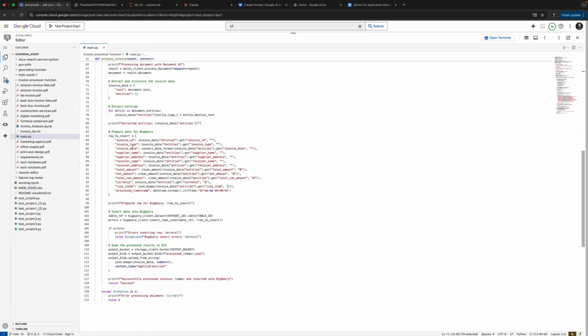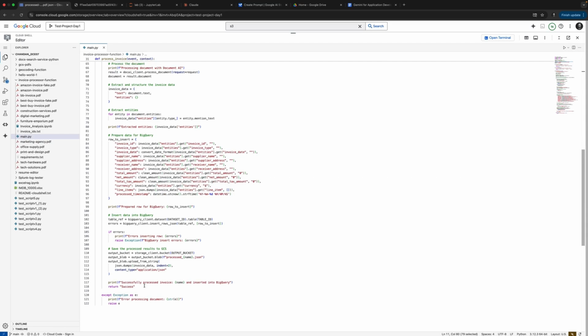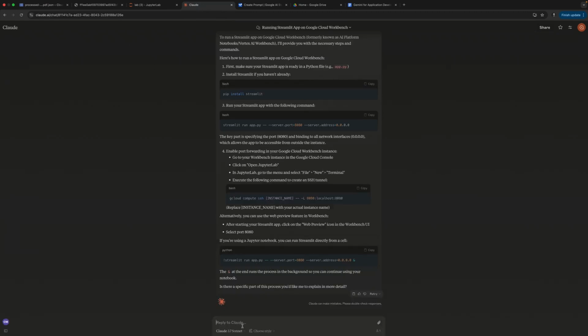These are the rows we want to insert in BigQuery, and once they are inserted, it will print a message that it's successfully inserted. So we can try and check that in real time.